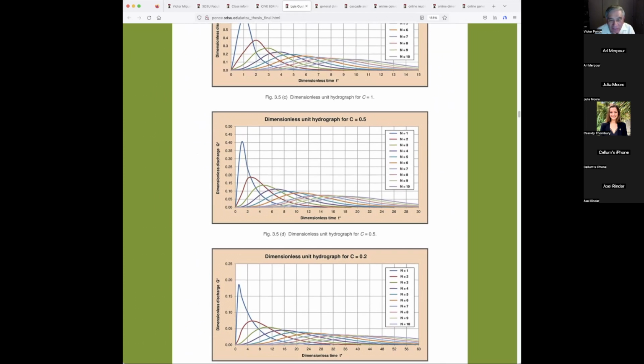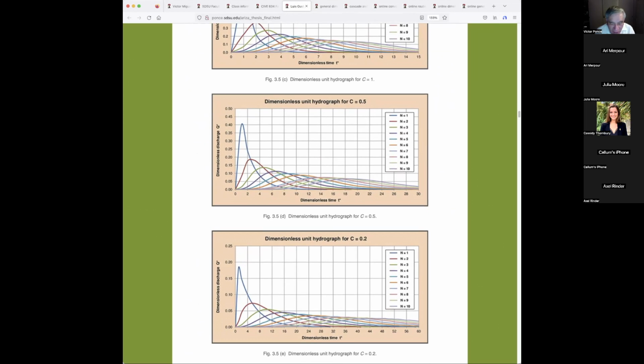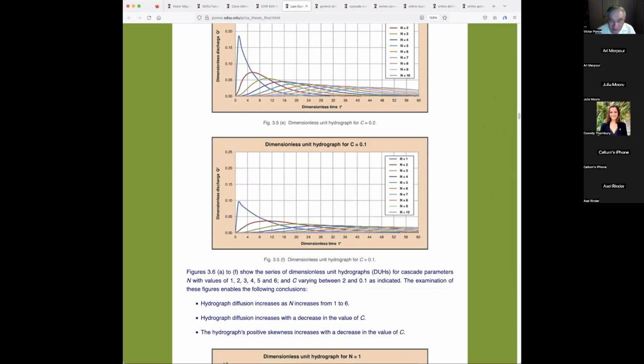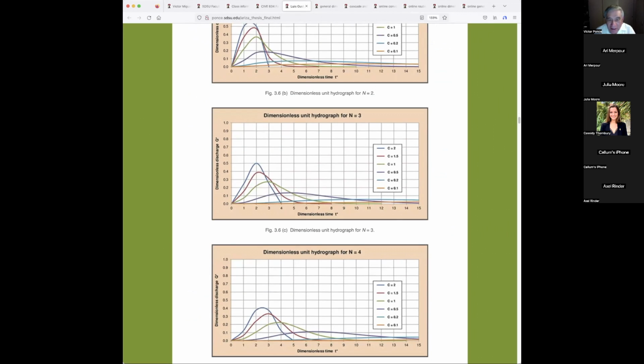And it also applied not only for the C's, but also for the N's. Can you see the N's in there? For each curve, N is 1 to 10. And lo and behold, they do give the higher the N and the lower the C, the more diffusion. There it is. That's the maximum of our calculation, because we can do further, more. I can show you a calculation with C equal 0.01 and N equal 25, where the response looks like a horizontal line next to the axis. In other words, totally, completely diffused. It will take forever for the hydrograph to be reflected. That's the thing about these calculations.